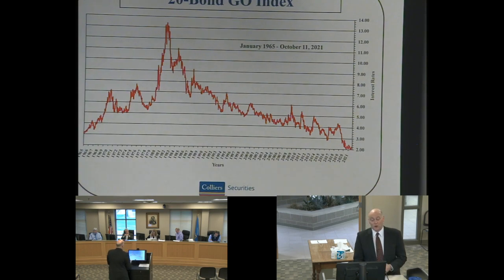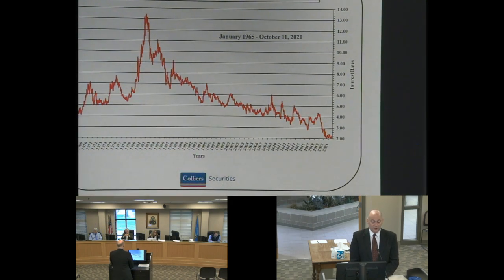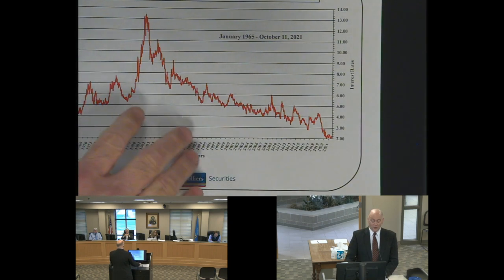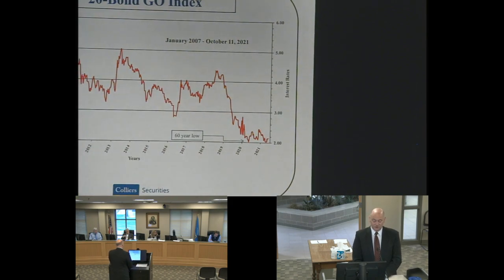So the next question might be, well, why wait? Why not just wait until the bonds are callable, or we can do them tax exempt, which would be when they're callable. That's why I brought the graph here to show everybody where interest rates have been historically and where they are currently. On the back, I've blown it up a little bit, going back to before the financial crisis in 2008, 2009. You can see we hit a 60-year low during 2020, mainly brought on probably by COVID, but interest rates were trending down at that time anyway, and then the Fed came in and moved interest rates to near zero.